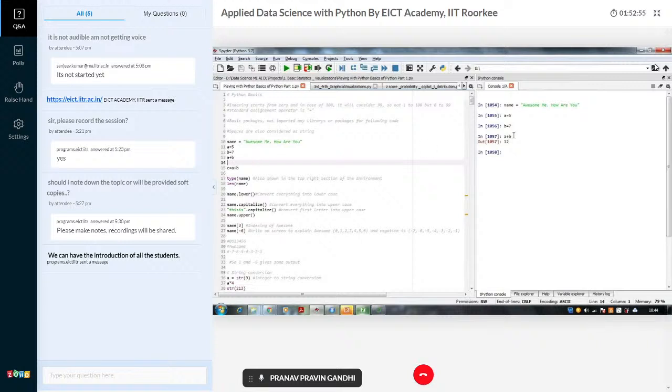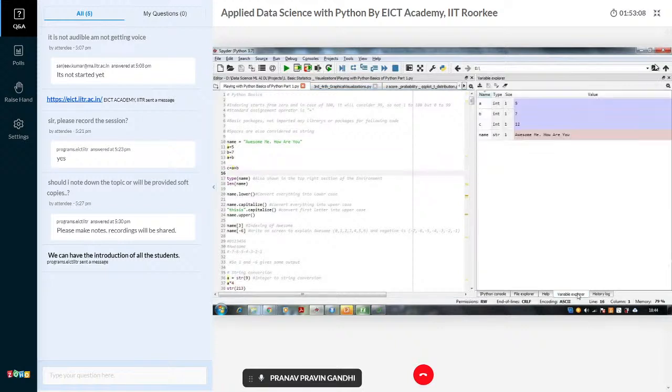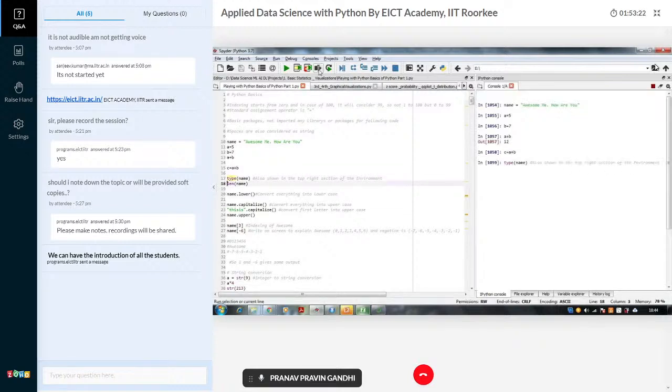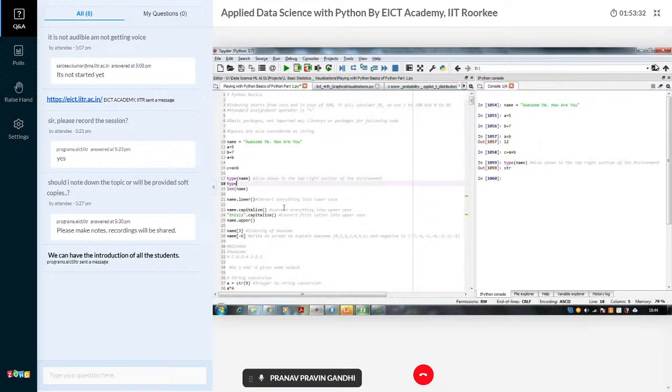So a variable can be added into a variable if having the similar data type. I can store this value 12 into another variable called C. So you can see here, C is carrying this value, and all these are integers. Integers are nothing but the numbers. So if I want to see the type of name, you can see it is a string. And if you write down type of, let's say C, then it is integer.